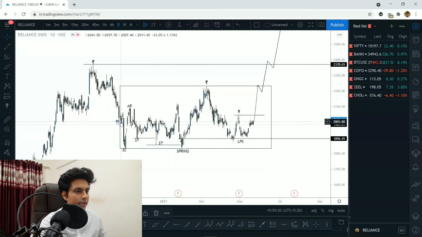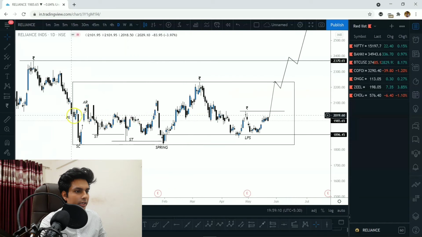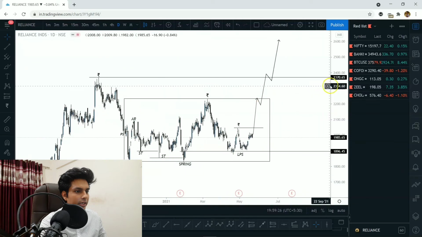There's a very small retracement, and look at this particular huge bearish candle. That is clearly indicating a selling climax. So this is where we need to be ready for buying higher prices, but obviously not at this particular phase. Obviously a swing trader or an investor shouldn't be selling here.